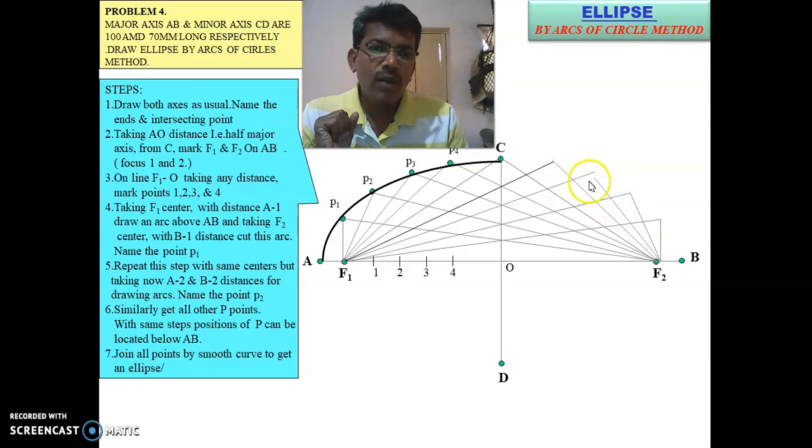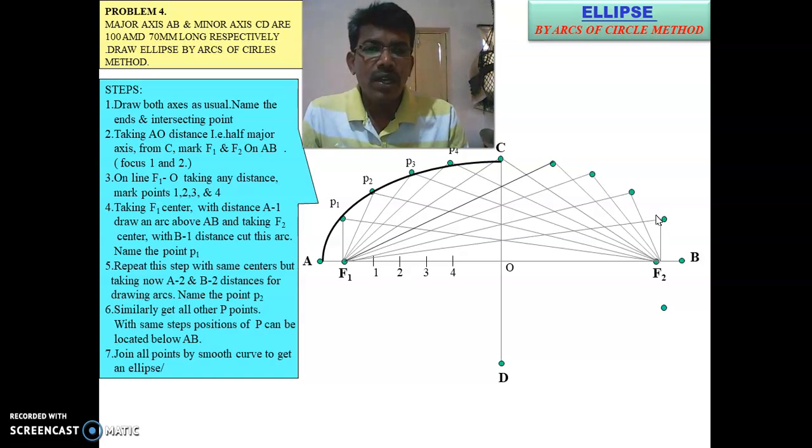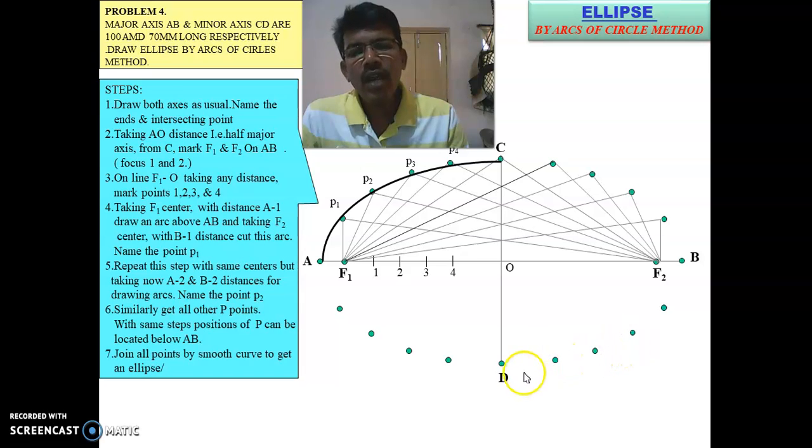So now I have to locate all these 4 points, okay. So these are the 4 different points I will get on the right hand side. So now in a similar manner, just draw perpendicular lines to this one to get these points. And next, whatever length is there, just take it in the opposite direction. Otherwise, you have to follow the same sequence on the top side and also the bottom side to get the different points. Okay. So now you got all the points P1, P2, P3, P4, C, P5, P6, P7, P8, B, P9, P10, P11, P12 like this.